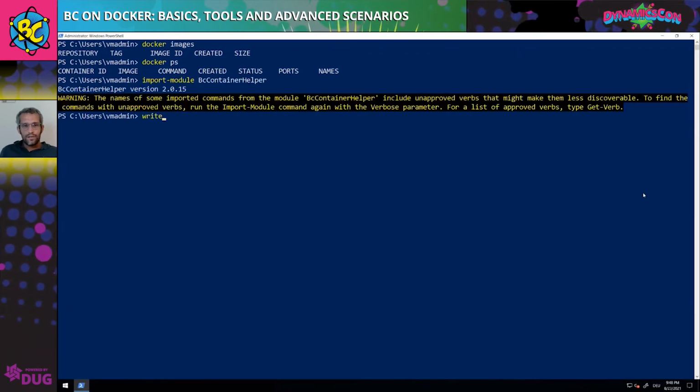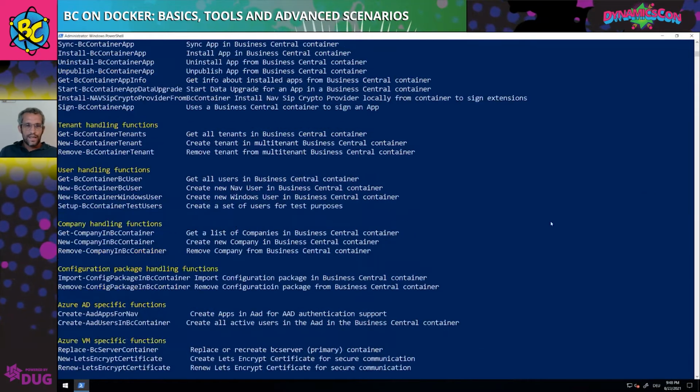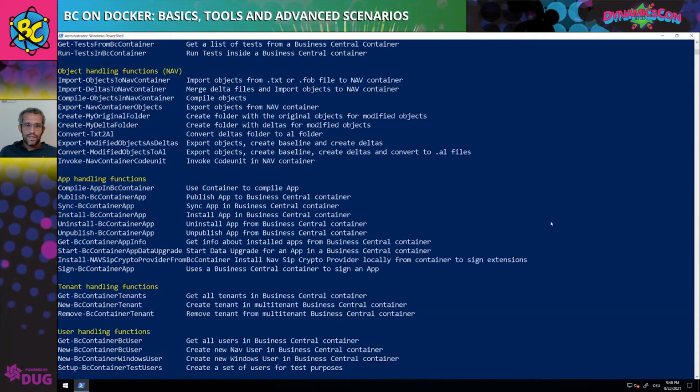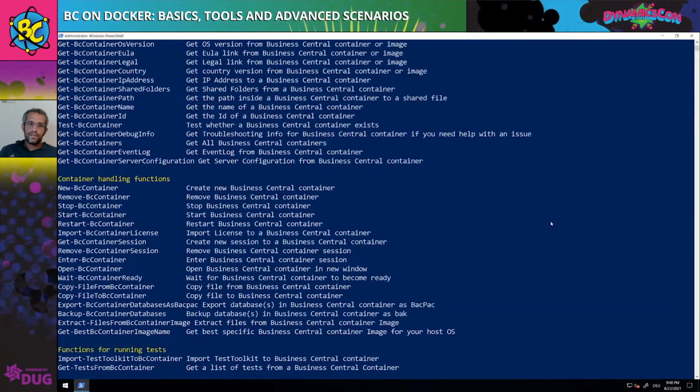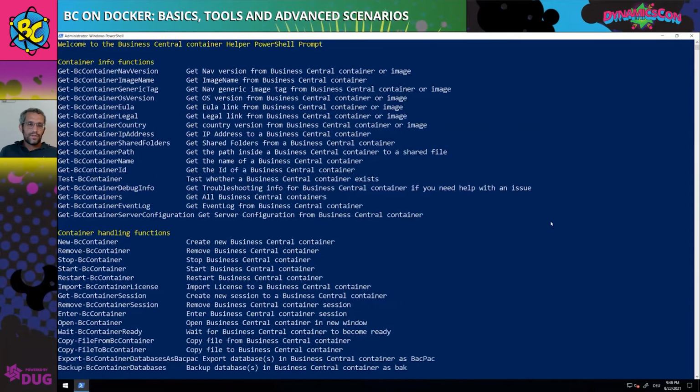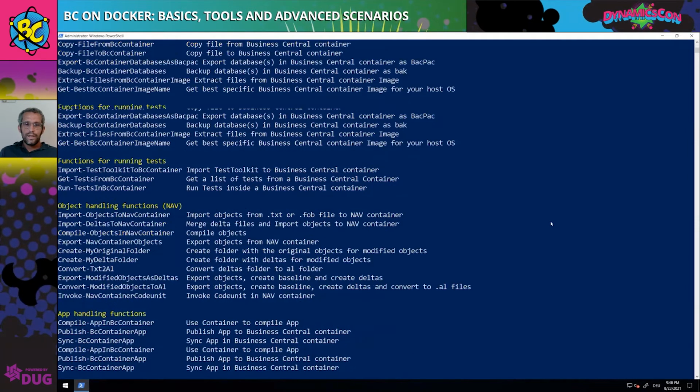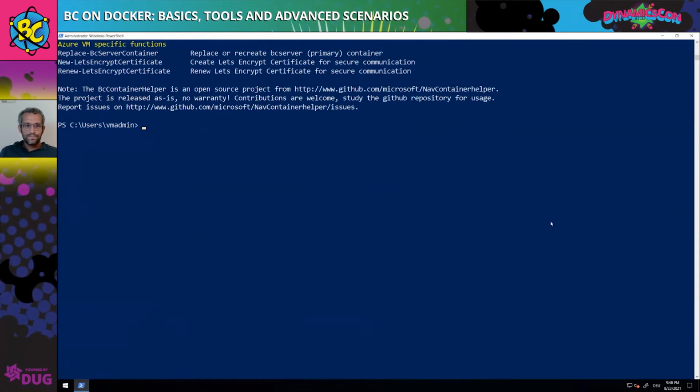That's very helpful if I'm wondering why something is not working. I can also take a look at the helper welcome text. That gives me an overview of all the different things that I can do. If you never used it, I would say it's worth taking 5 minutes to just scroll through to give you an idea of what the things are that you can do with the BC container helper. As you can see, it definitely is a lot.